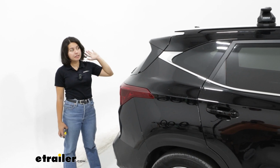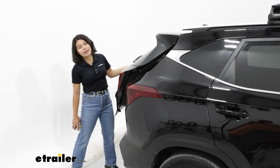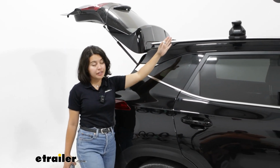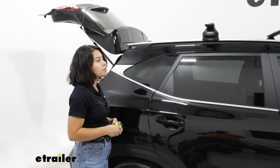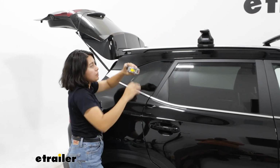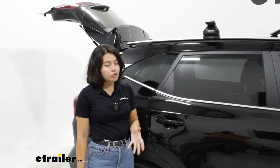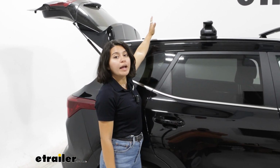The reason Thule puts their roof rack so far forward on the Seltos is because of hatch clearance. Because your cargo sits closer towards the front, you now have a lot more clearance between your cargo and the top of your hatch, giving you more possibility of being able to get full access to both things. So from the rear bar to the top of the hatch, that's going to be 31 inches of clearance. Great for longer, or I guess shorter kayaks, as well as for the rooftop tent. My tent usually sits right here, and I'm not worried about hitting the tent with a hatch.